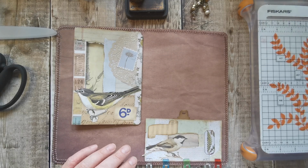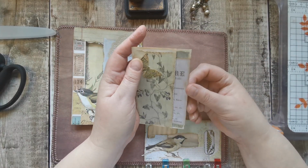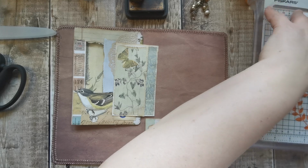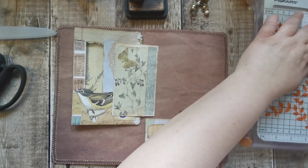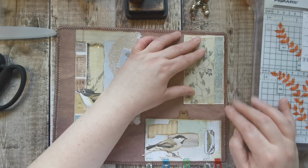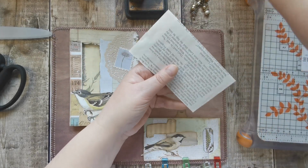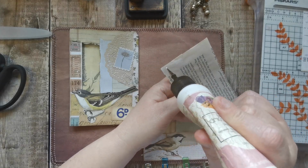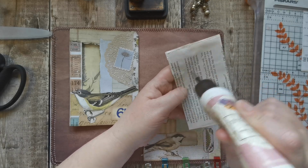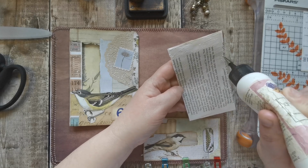Okay, right, I've got a little side pocket here. I think I made this in the Didi Farage challenge. So I am just going to take a bit off this because I want to put the pocket flush to, well, I want to put it there, like so. And I'm not going to leave it open at the side or anything. I'm going to put it flush down. So let's put this down. Oh, it's so nice having pieces already made. It's nice getting them all out and choosing which ones to use.